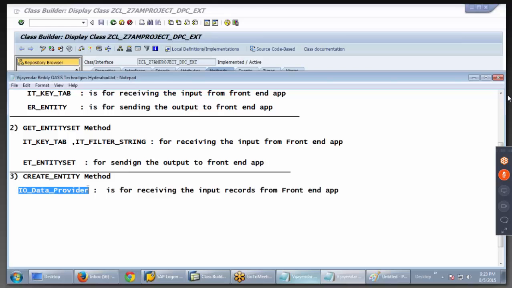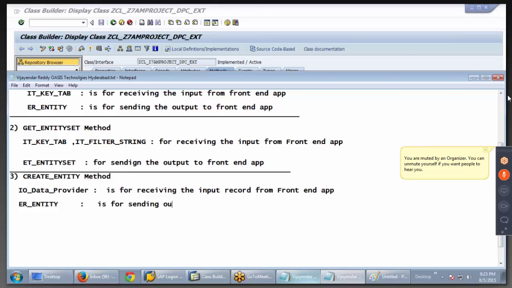IO data provider is one of the parameters for receiving the input record from front-end application. And if you want to send anything to front-end by using this method, then you have to use ER entity. That's another parameter, for some output to front-end.